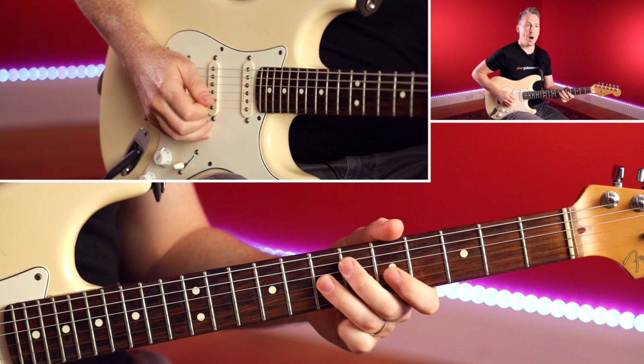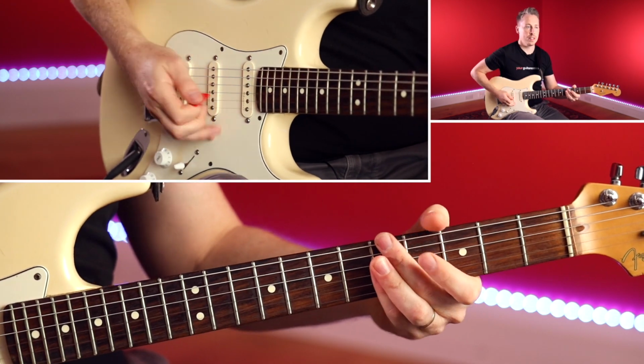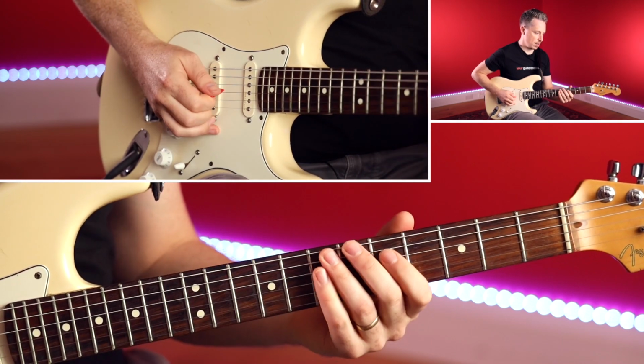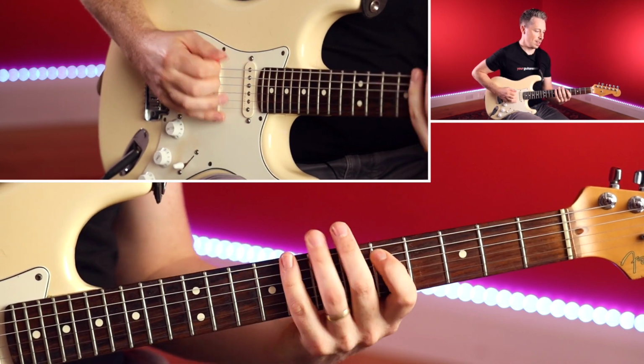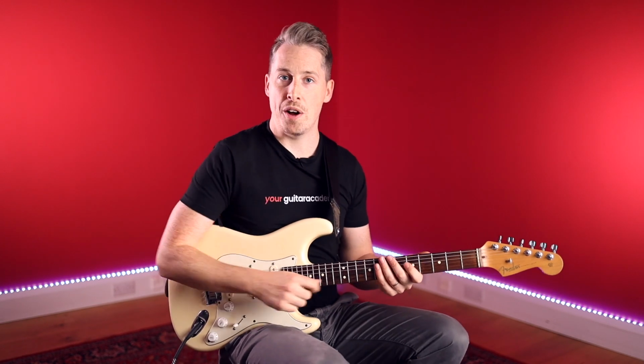And then 1 E and a, 2 E and a. And you just repeat that. So one more time. And there we have it. Everything palm muted. You can hear, apart from the chord, the rest of the part is totally palm muted to make it have that kind of vibe that we're looking for.